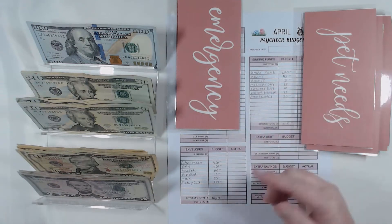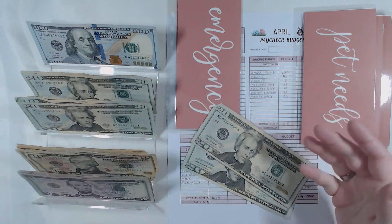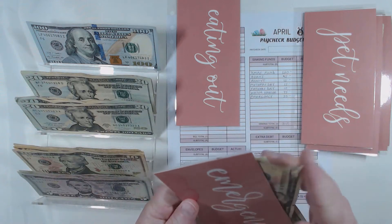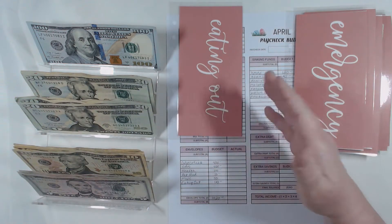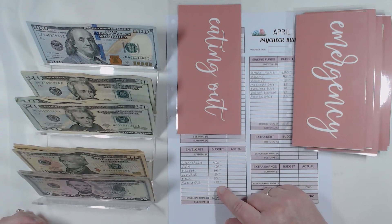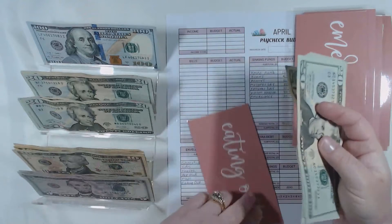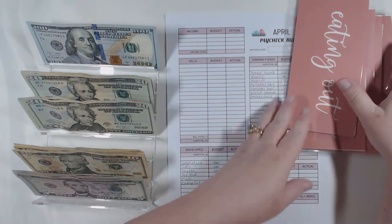Emergency or miscellaneous — I always give us $50. It's for anything that comes up that I can't really fit in another category. This is kind of a hit-or-miss category for us — we either use it or I have all $50 left. And eating out: as much as I like to say we're going to put nothing in this envelope, we just aren't that strong-willed yet. It's $60 and I know it's generally going to get used. I'm still human.